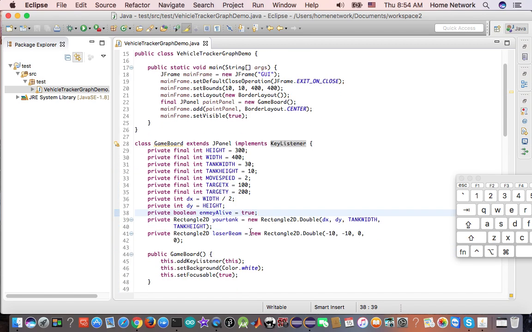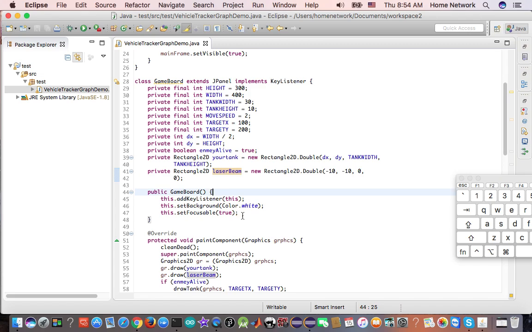We draw your tank as a square, and we draw your laser beam. First, it is drawn outside of the screen and with size 0, so basically invisible. In the constructor, we add the JPanel as a key listener and set the background and focus.